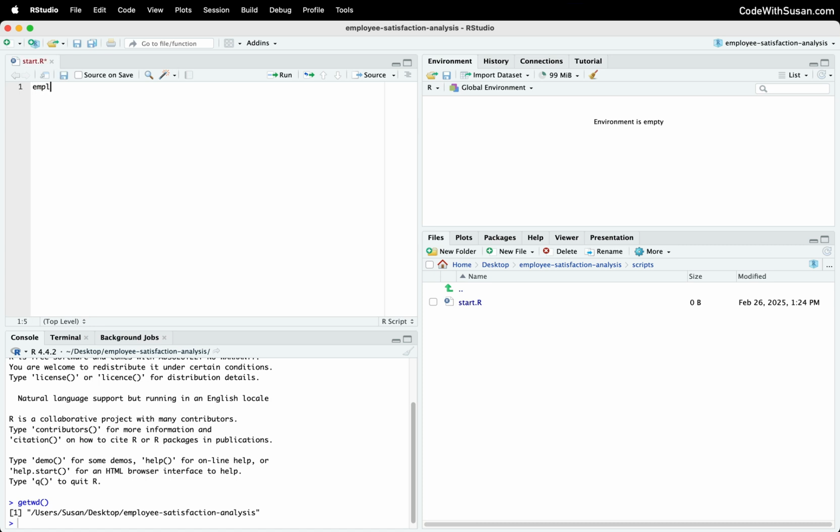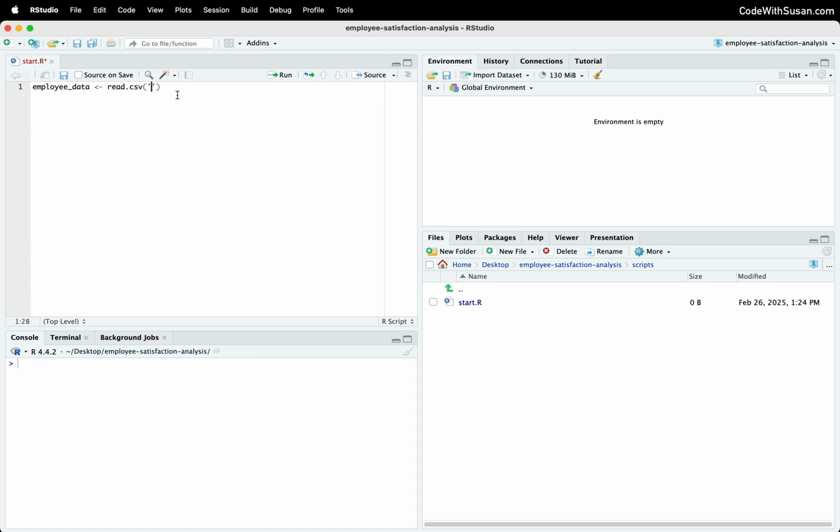So I'm going to create an object called employee data. And we're going to assign this to an invocation of R's read.csv function. And for the path, I want to think back to that working directory we saw earlier, which is the root of this employee satisfaction analysis directory. So if we want to get to our data file within the data directory, the path is going to be relative to this root directory. In other words, we're just simply going to say data/employeeattrition.csv. All right, even though I'm in the scripts directory where I'm writing this, remember, the working directory is the root of this project, so any paths I reference are going to be relative to that.